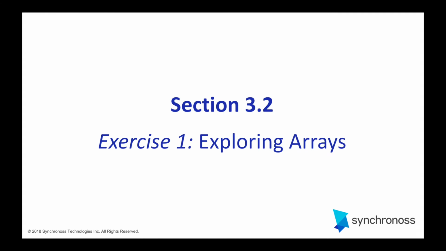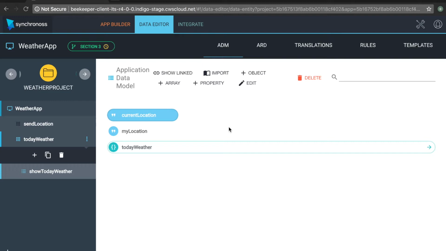Arrays in Beekeeper work just the same as its semantic meaning. Since we are going to be retrieving data from an API later on in this guide, Data Editor allows us to specify what type of arrays we want. Mixing strings and objects into one array can get messy with App Engine parsing the data, so we need to make sure that our arrays are singularly typed.